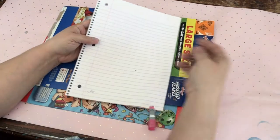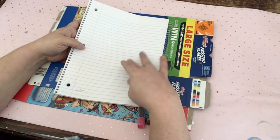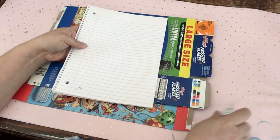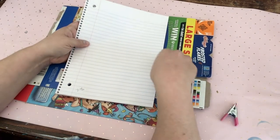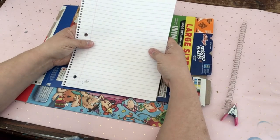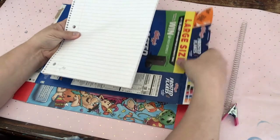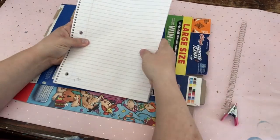I took apart this spiral bound notebook and I had intended to paint the cover of it because I love painting. It just didn't work out. First of all, it didn't look right. I didn't like the way it looked. And second of all, it warped. So the front and the back, I just ended up throwing away.